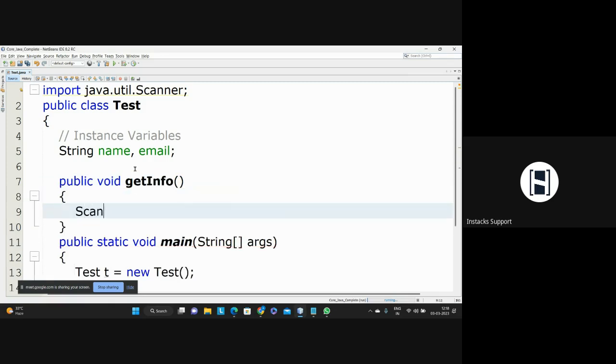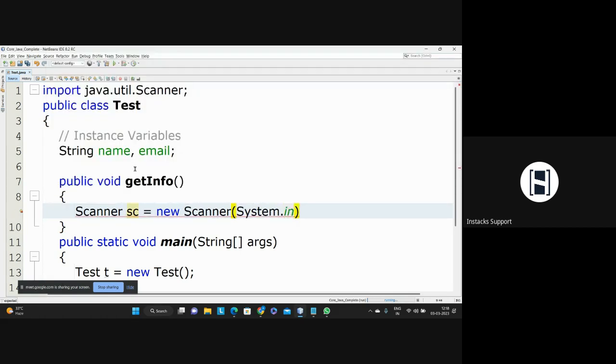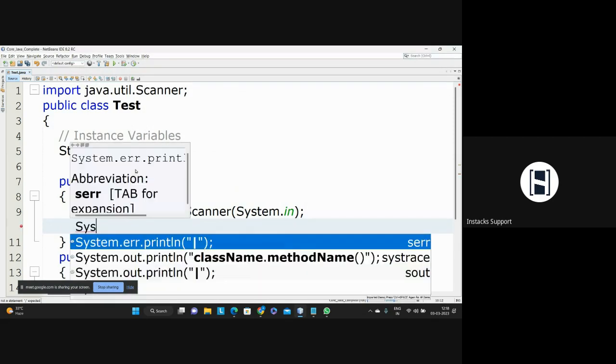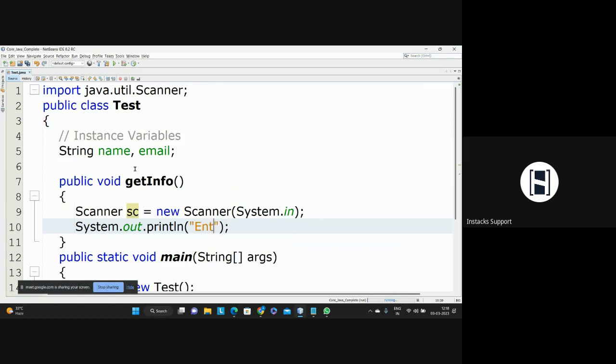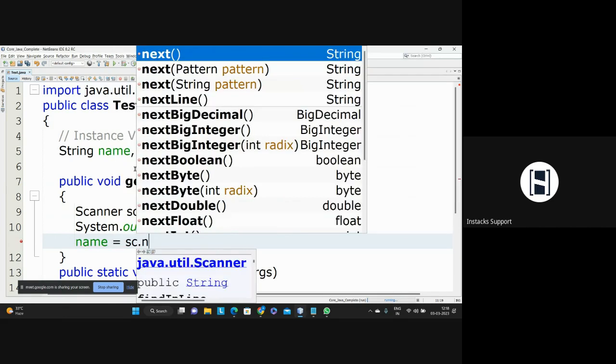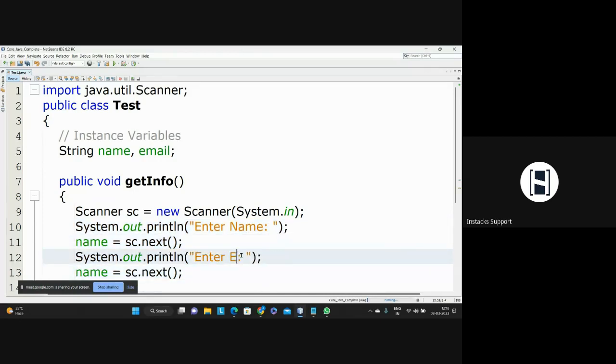Inside this function, I am creating an object of the Scanner class, and then I'm going to get this value. And then the same for the email ID. So name is there, email ID is there.